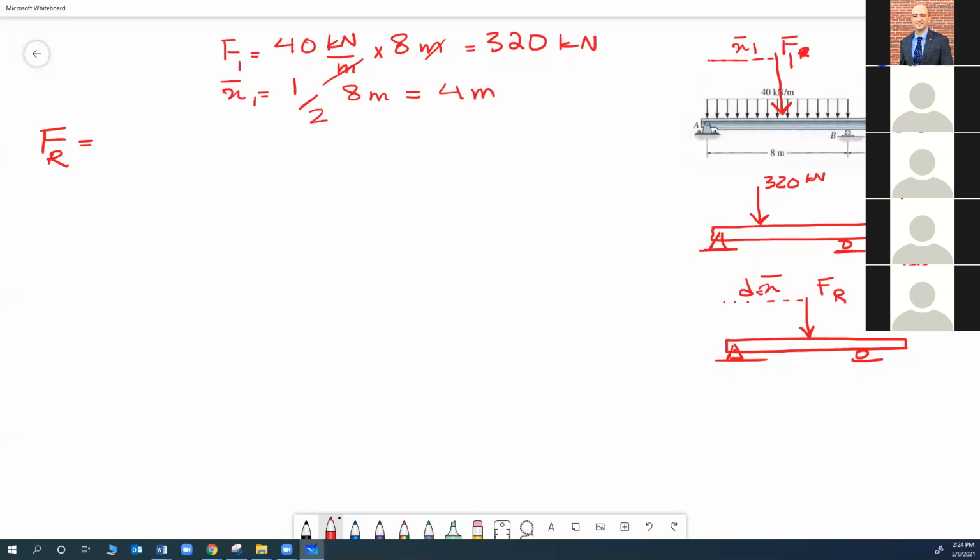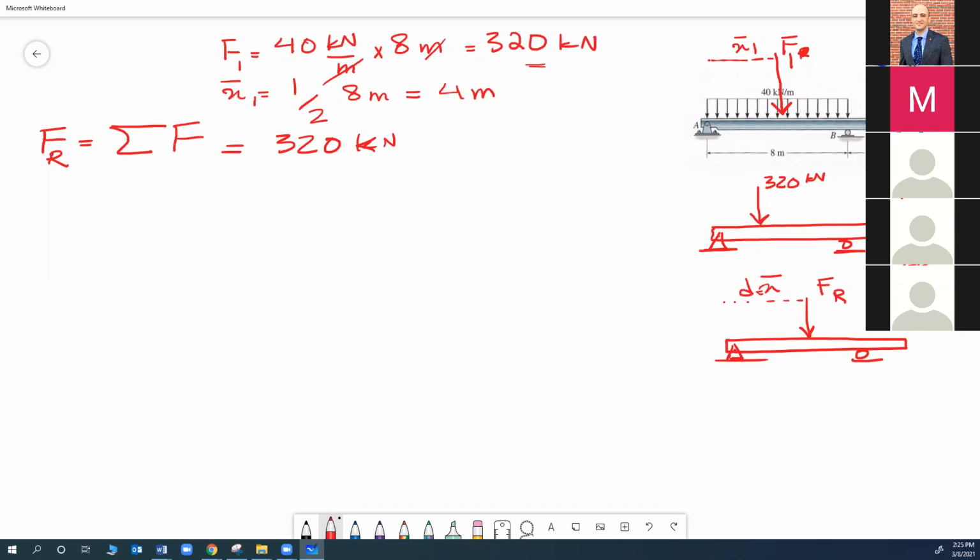You solve it like a rectangle, so it's your length times your width. So your down force was 40 kilonewtons times your distance, 8 meters. No, I'm just looking for FR, the sum of all the forces. Okay, I think you were talking about this step, which we already did, my bad. What about, let's do this one: summation of all forces.